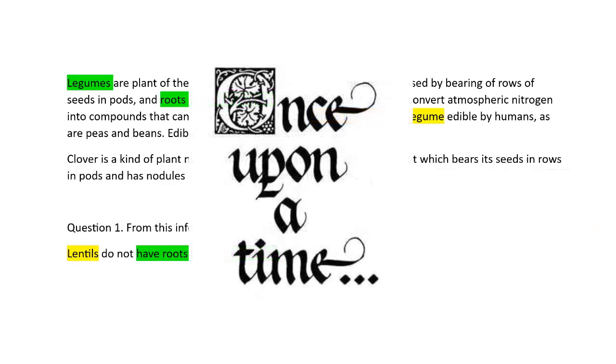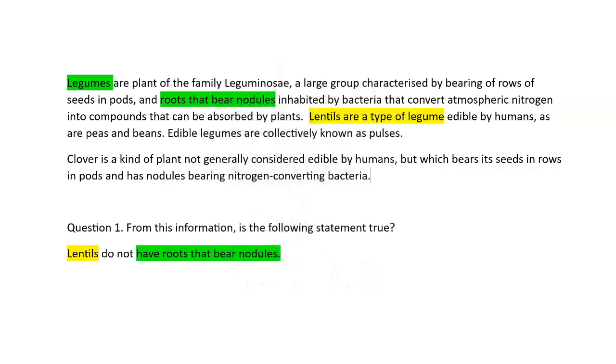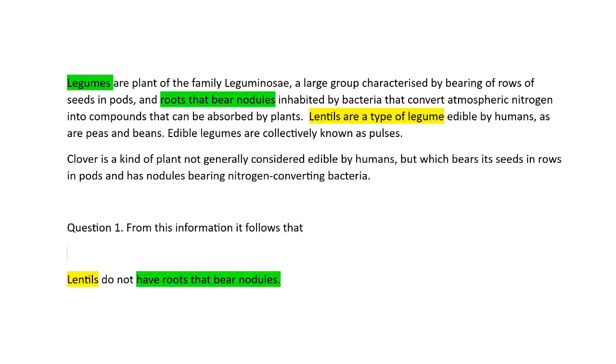All right. Now, this looks so much different to how it looked like at the very beginning. Okay. So once we've finished with this, we're going to go back to what the original, not really question, but really what the original statements look like. Okay. Now, this is getting closer and closer to what a typical logical reasoning question might look like. But to make this into, let's say a multiple choice type question, we're going to have to do something a little bit different. So instead, let's do something like this. So from this information, it follows that.